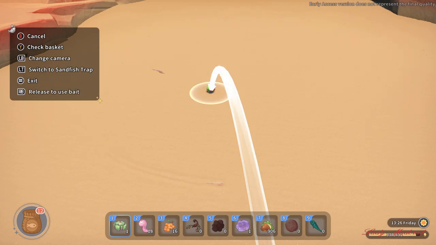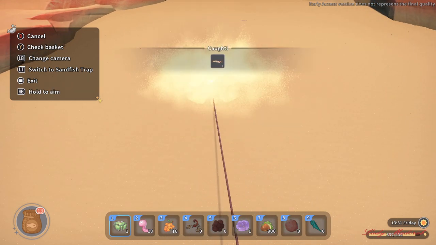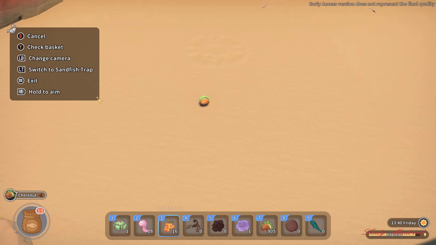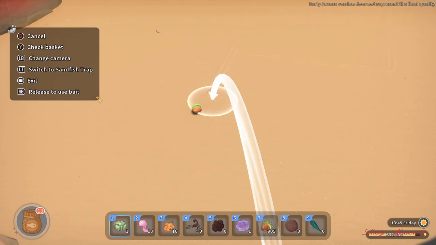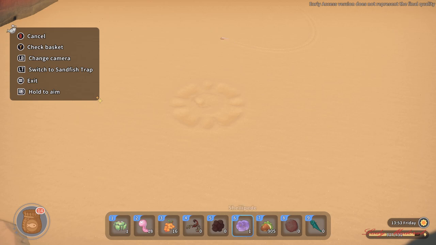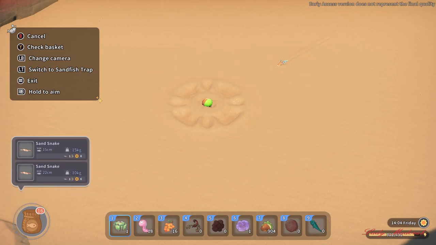Guys, if you don't have this yet, you need to buy the blueprints from the guild, from Yen table. But don't forget as well to get this professional. Okay, big one, big one. Oh, a king one.